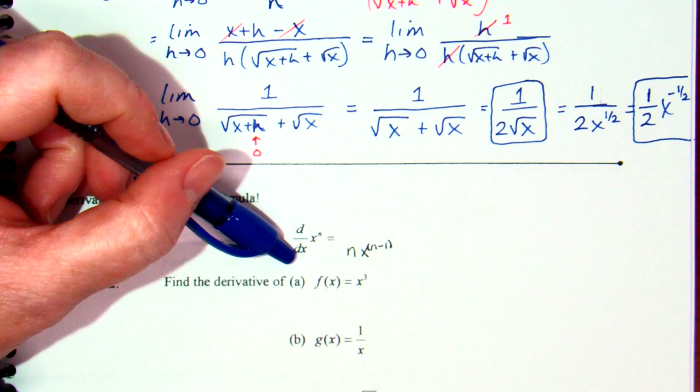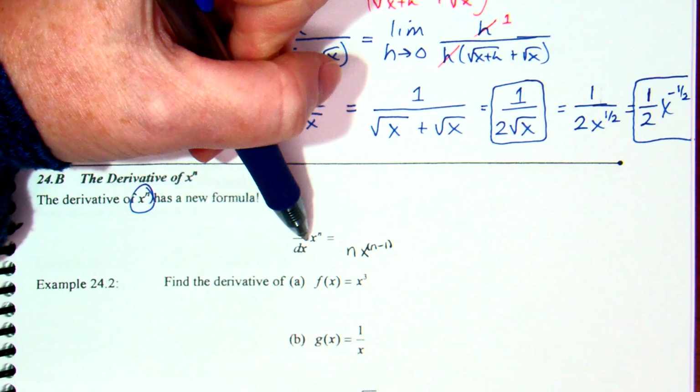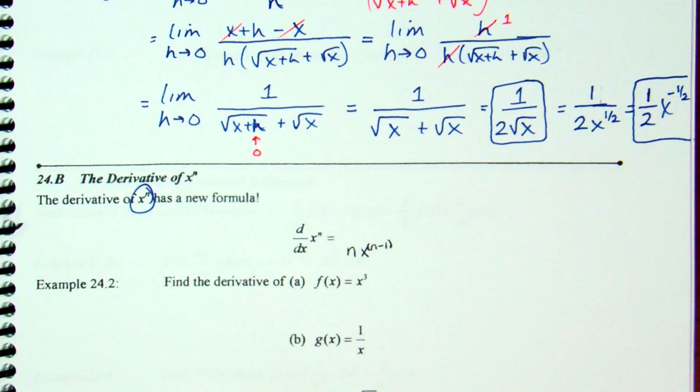So basically what this is saying right here, d dx, the derivative of x to some power n, is going to be n times x to the power n minus 1. Now, the short of it is, you take that power, whatever it is, and you move it out front and multiply that power out front. And then what's left in the power is you subtract 1 off of the original power. Okay? I promise it's easy, and you'll get it going very quickly. Let's try it with numbers, and I think it'll work better for you.